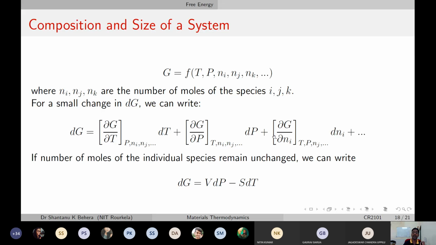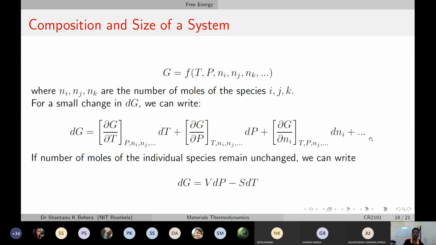You see the change in the free energy with the introduction of a component Ni. Ni is, let's say, one kind of component. When you add a little bit of it, what's the change in G, which is dG? So the partial of G by Ni dNi, plus the partial of G by Nj dNj, while T, P, Ni and the other components are kept constant, but you still keep varying Nj.